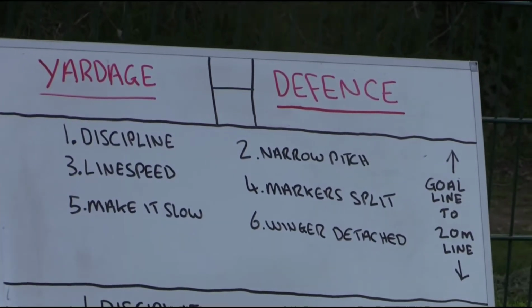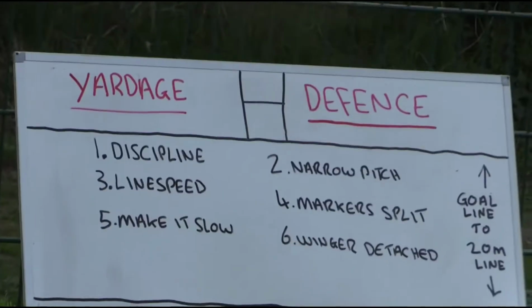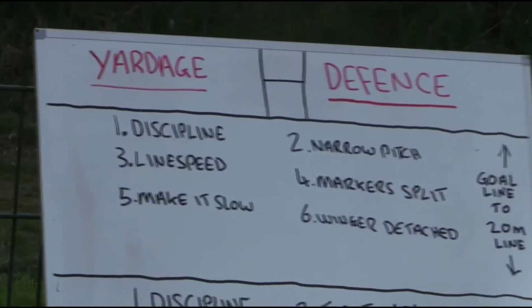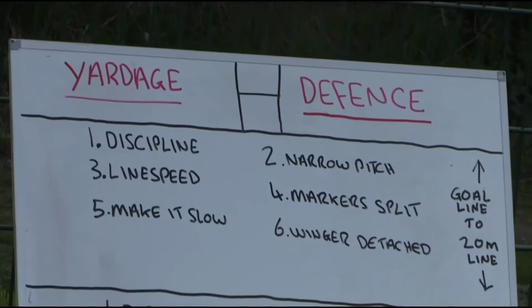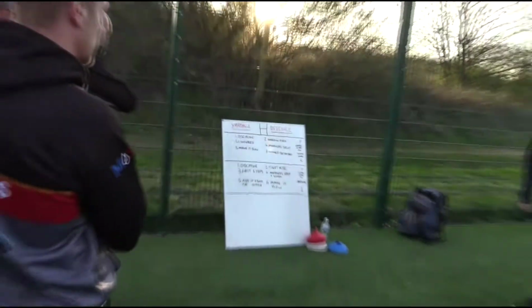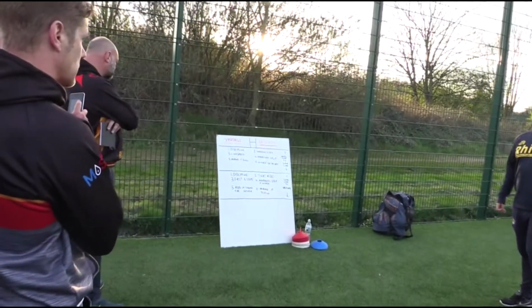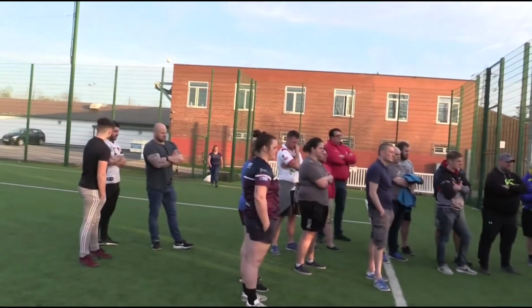So at number one, yardage defence, goal line to 20-metre line, I've got discipline as the most important factor. Who thinks they know why I've got that as number 1? Giving penalties away for jumping line. Absolutely. No point at all in having a team 3 metres off their own try line if you're going to jump them out, when you've got a team down this area of the field.